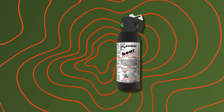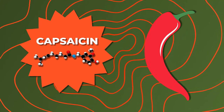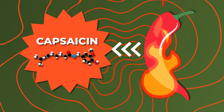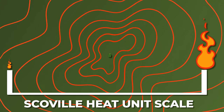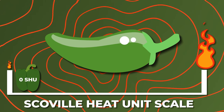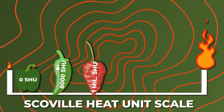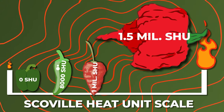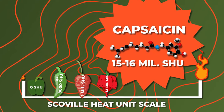This bear deterrent features a 0.75% capsaicin rating. Capsaicinoids are a class of compounds found in chili peppers, which is what produces the heat in hot peppers. On the Scoville heat scale for chili peppers, bell peppers have a rating of 0 Scoville heat units, or SHU. The average jalapeño will have a rating of up to 8,000 SHU. A ghost pepper has a rating of up to 1 million SHU. The famous Carolina Reaper is around 1.5 million SHU. But pure capsaicin comes in at 15 to 16 million SHU — that can packs a lot of heat, which is why only a small percentage is used.